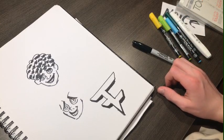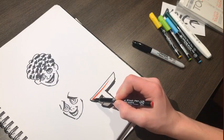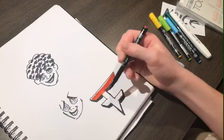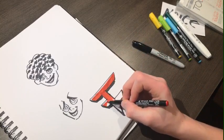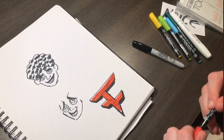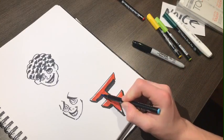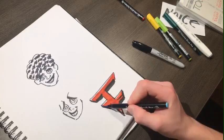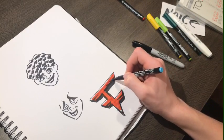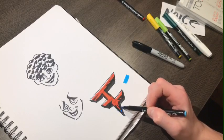Okay, then we gotta add some red. Add some red, boy. I have a highlight right there. This red looks more orange than red. Alright, cool. Then we can even have some of this blue to give it some shading. That's really deep shading. Cool. Isn't it weird how this looks so light, and whenever you mix it with red, it looks completely different.